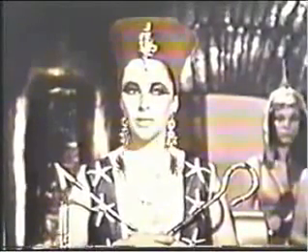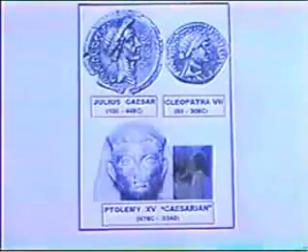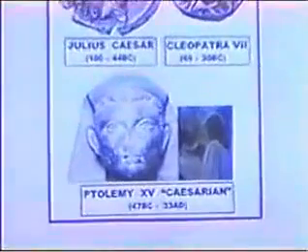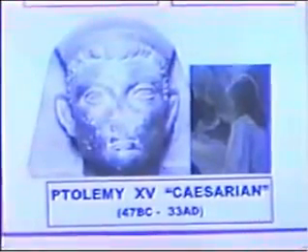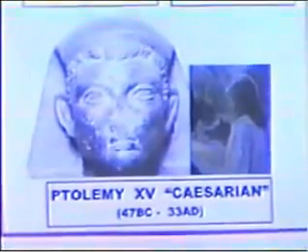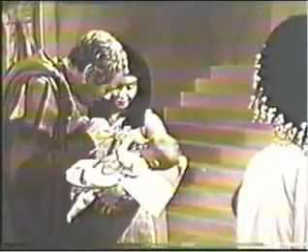Although Cleopatra is considered to be the last of the Egyptian pharaohs, author Ralph Ellis claims that Jesus was the last of the Hebrew pharaohs of Egypt. Jesus, a pharaoh? How is that possible? The historical facts show that the last pharaoh of Egypt was Ptolemy XV, who was nicknamed Caesarion, or Little Caesar. Born in 47 BC, Caesarion was the son of two of the most famous parents in world history, Roman ruler Julius Caesar and Egyptian pharaoh Cleopatra.